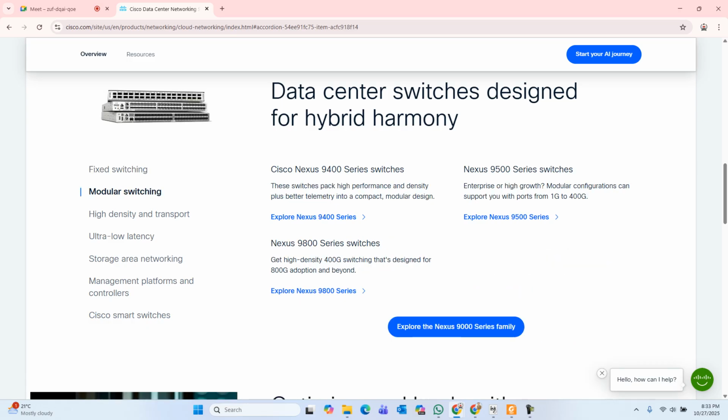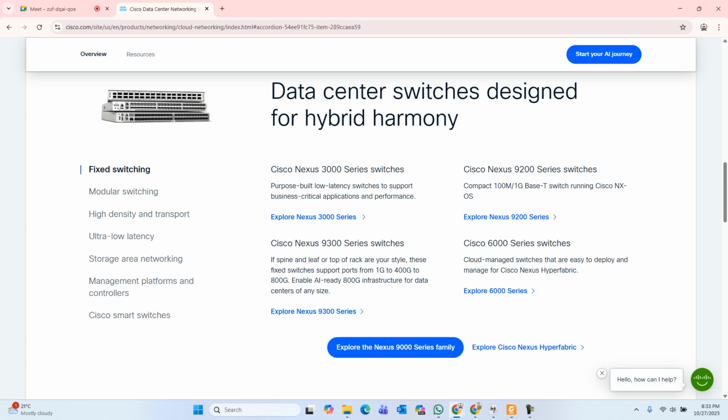In case of fixed switches, let's see, we have the 9300 series. So in the 9300 series, you can say I want to explore this.